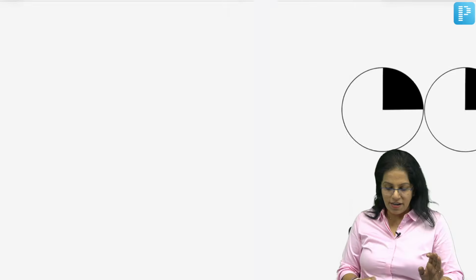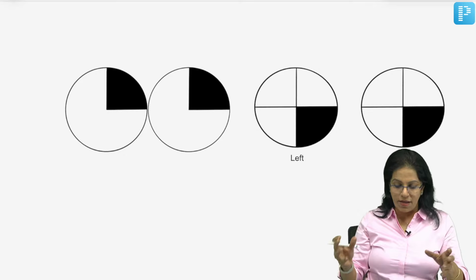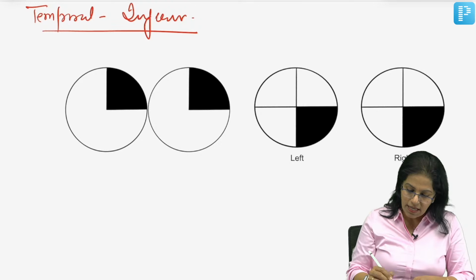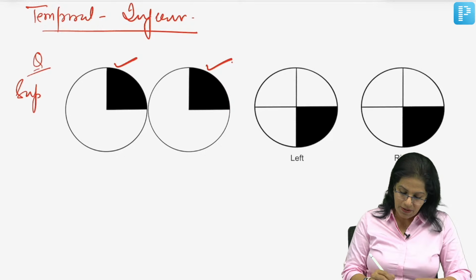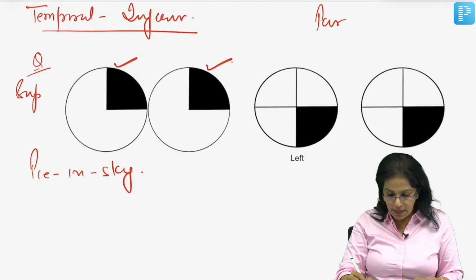Then the next thing that they can ask you, of course, this was your LGB lesion. What next will we talk about? Of course, I am going to talk about keyhole vision. This was keyhole visual field defect. Wait a minute. First, after your LGB comes your radiations. When you talk about radiations, we just said some fibers are going through the temporal lobe. The fibers which are going to the temporal lobe are inferior fibers, and because they are inferior fibers, there will be superior quadrantanopia, and this is also an exam question, we call it pie in the sky, right.